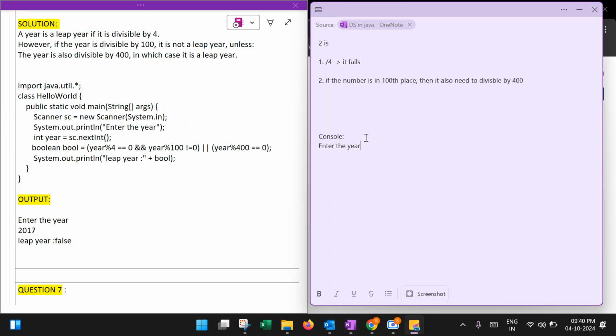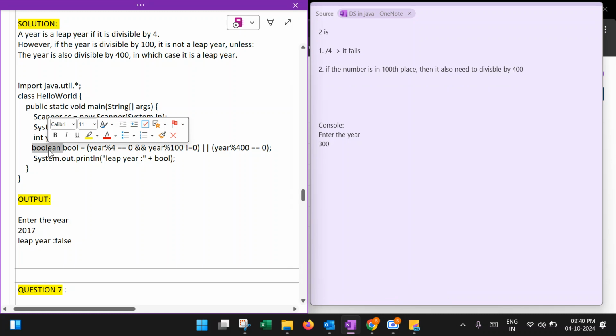So after I enter, say, a value of 300, we check if it is a leap year or not. Here we are taking a boolean variable. The name was bool. You can take any other name if you don't like it.